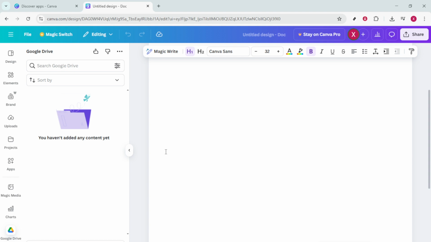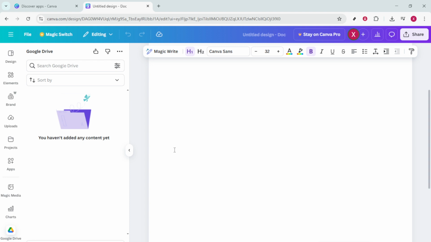This could be anything from using high-quality images stored in your drive to easily pulling in important brand documents or templates that you regularly use. As you familiarize yourself with the interface, you may find it increasingly beneficial to organize your Google Drive files efficiently for even faster access. Think about setting up specific folders for design-related materials that you frequently use in Canva, ensuring your workflow remains as smooth as possible.